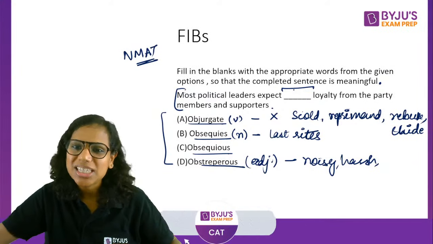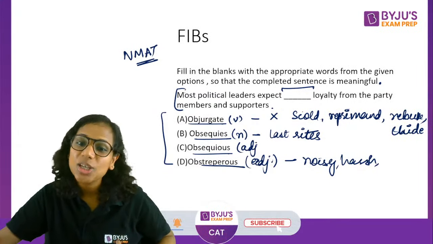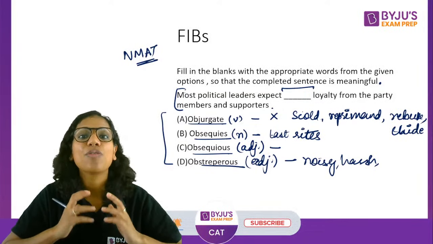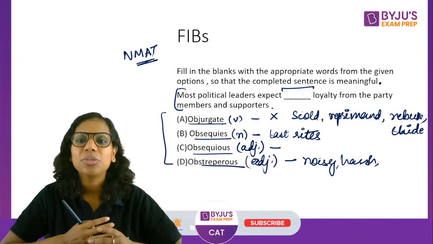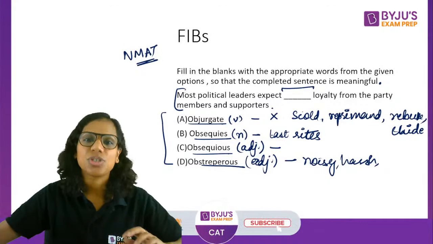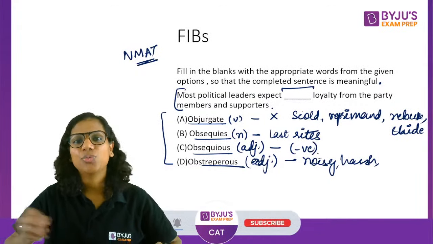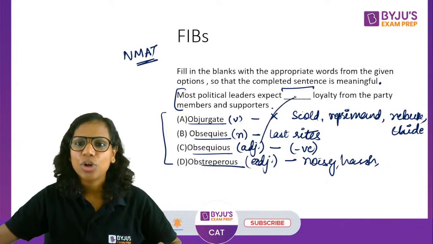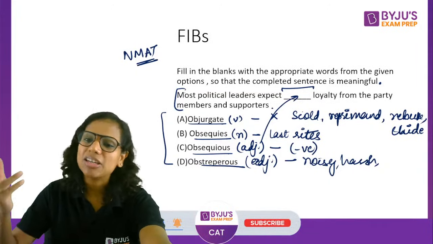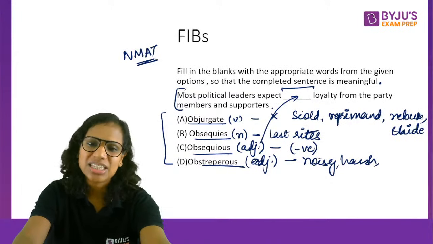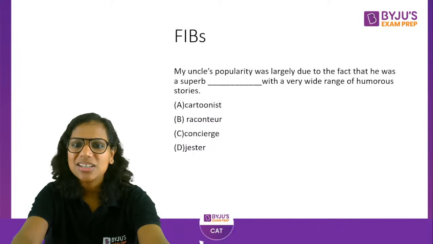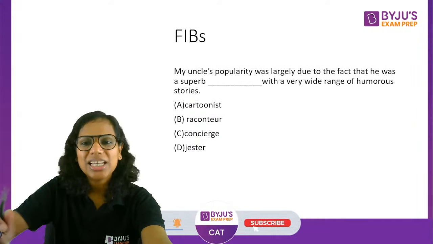Okay. Obsequious is what fits here. When you are obsequious towards someone, you are basically being sycophantic towards them. You are being extremely servile to them because probably you want to get something out of them. That is obsequious. So obsequious is a negative word, right? And obsequious loyalty is chamchagiri wali loyalty, sycophantic loyalty. Okay? Yes, pandemonium, ruckus, vociferous protests, absolutely. Okay. So I hope this is clear. C is the answer.